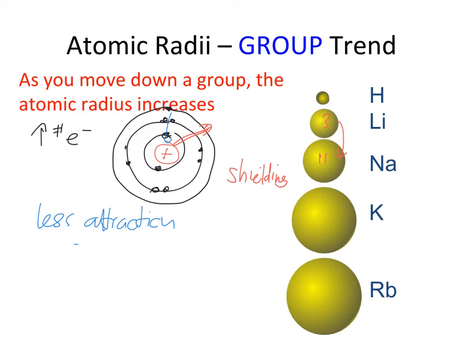If it has less attraction, that means it's going to be held loose. If it's held loose, well, it can have a little bit more space to play. So not only does the atomic radius increase because you're adding electrons and adding energy levels, but at the same time you're also reducing the attraction between the positive nucleus and these outer electrons. If it's not being held so closely, these electrons have a little bit more freedom and a little bit more place to play, and so again, slightly, they're going to go up in radius.